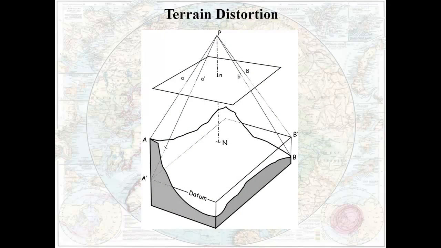There's also terrain distortion, and that has to do with the fact that the image that you're taking is an image of objects that aren't all at a uniform elevation or a uniform distance from your sensor. And just like when you projected the three-dimensional Earth onto a two-dimensional map, you get distortion. So it's the same kind of thing when you do projections as when you're doing remote sense imagery. You're going to have to correct for things that involve differences of elevation in the objects that you're capturing in your sensor.